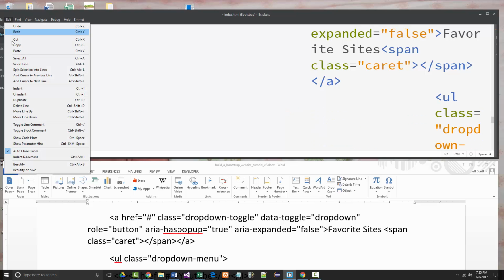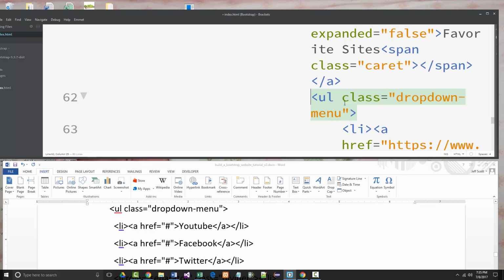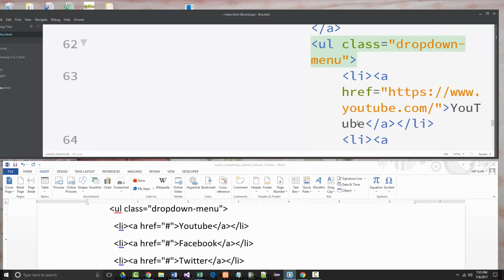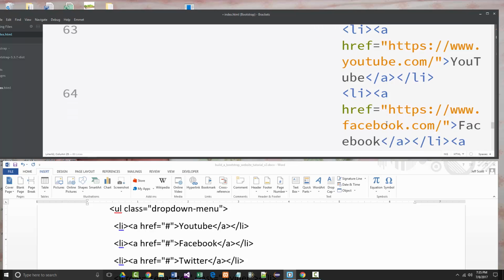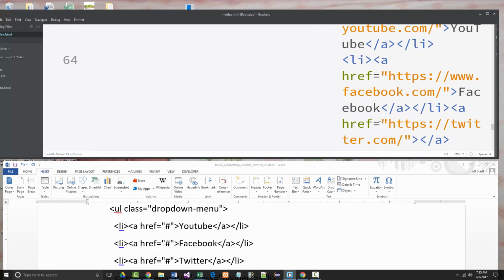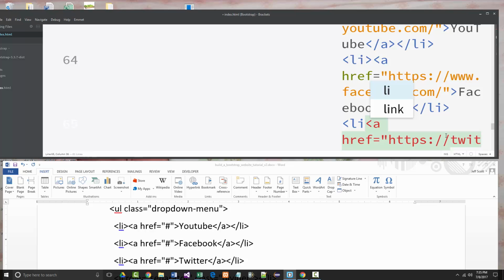Let's do another edit indent. All right, so UL class equal dropdown-menu. LI, we went to the actual YouTube site. A, LI, we went to the actual Facebook site. This needed an LI also.